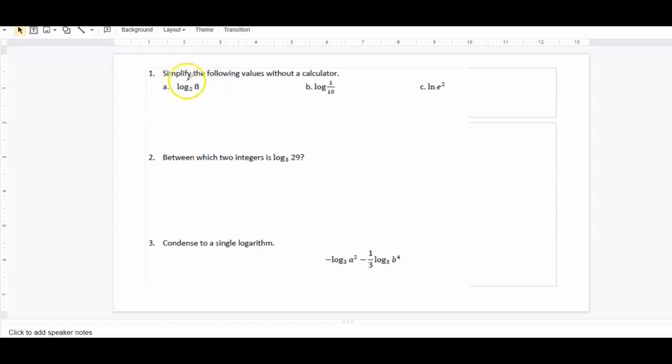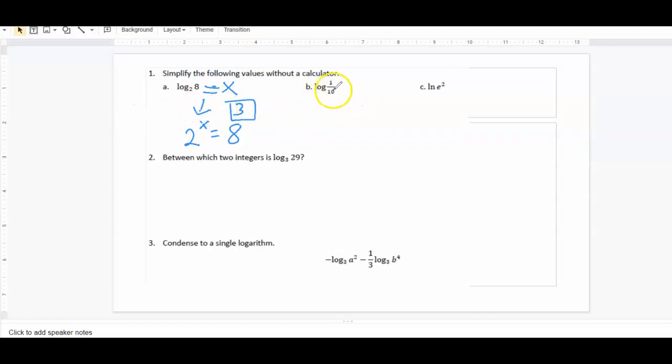All right. So remember the log expression: the 2 is called the base, and 8 is the argument. So how do you find what it is? I'm just going to set it equal to x. Now, keep in mind that some of you might not even need to write it as an x. You know the answer is 3. Well, why would that be? Because your base is 2. So I'm going to convert this to exponential form. The base is 2. What's the exponent? Remember, the log is the exponent, so 2 to the x equals 8. You're more than welcome to rewrite it in exponential form and then think about what that exponent will be. In this case, that is 3.